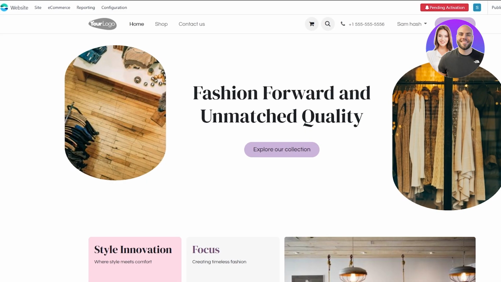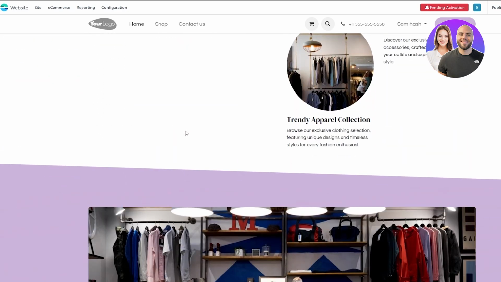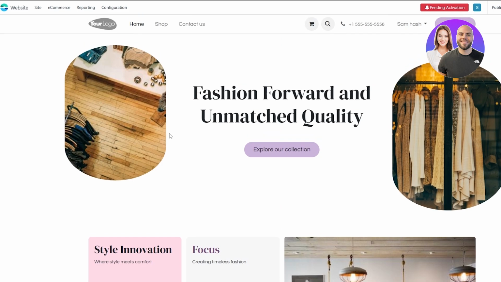All right. So as you can see, it's done. This is our website right here. And the overall theme looks pretty nice, really good. Now all that's left for us to do is actually go ahead and edit the overall website. And to do that, you have the option over here at the top right corner. You can see the edit button.